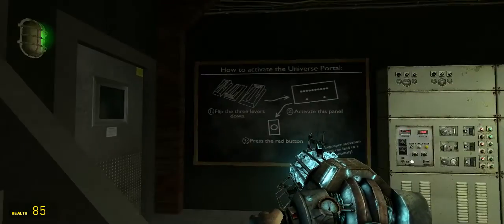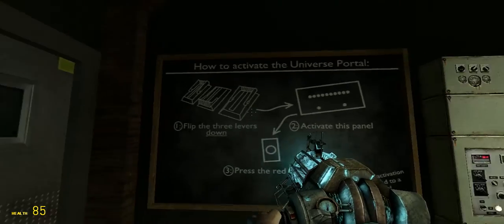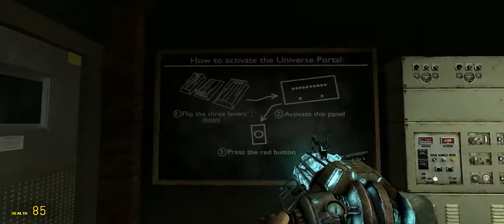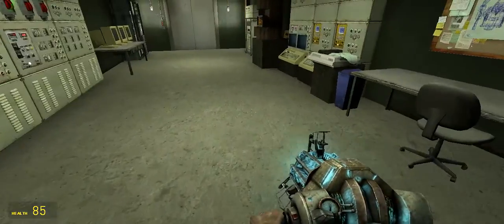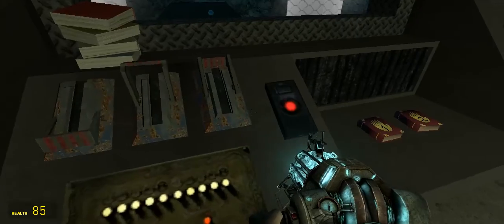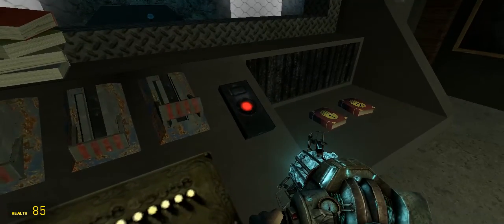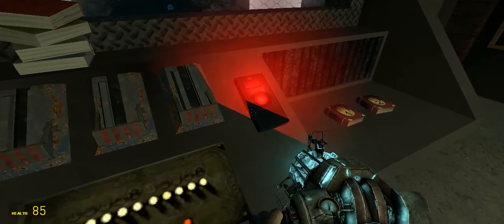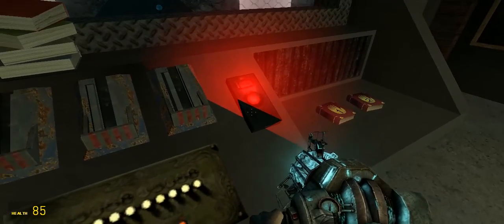Okay, there's rules over here to open it up. Flip all three levers down. Activate the panel. Push red button. So you gotta flip all three levers down. So where's the levers? That one. 1, 2, 3. Now activate the panel. Wait, the panel? That right there. And then hit the red button. Okay, ready? Oh no!